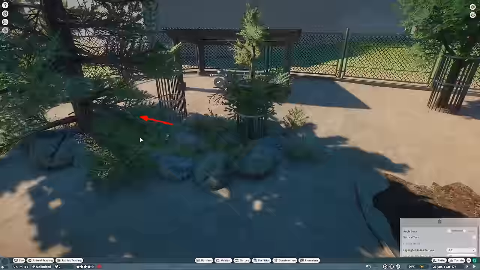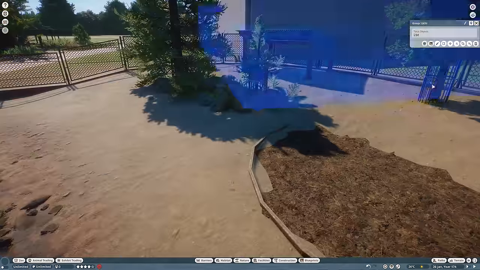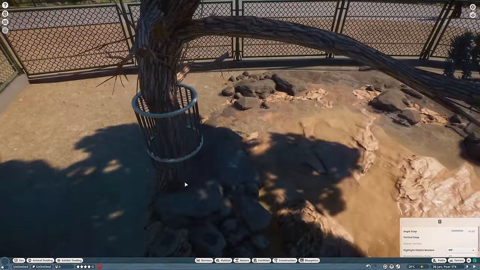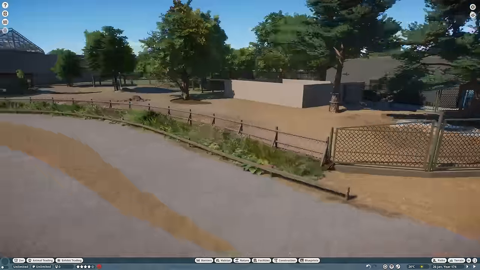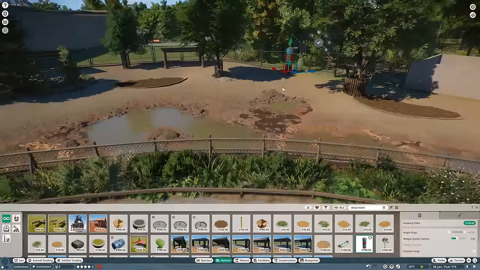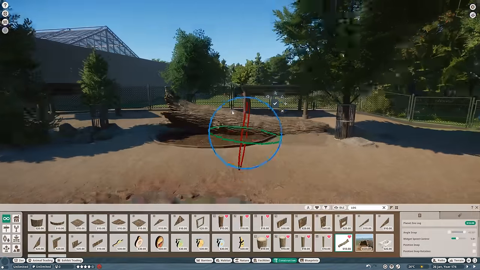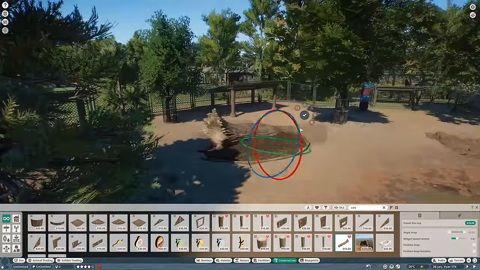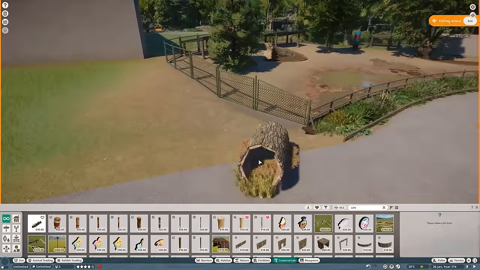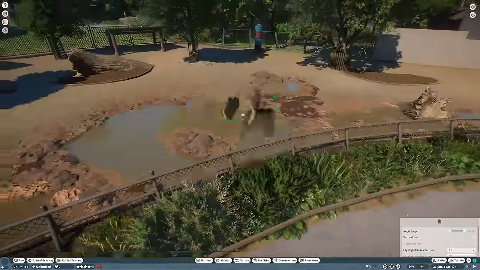And I also created the new version of the tree guard using the bicycle wheels. I just found this piece by accident and I thought that it has a perfect size to be just around a tree trunk. So I decided to turn them into tree guards and I think that they look really cool. I love those tree guards in here and I will be using them in my future habitats for sure.